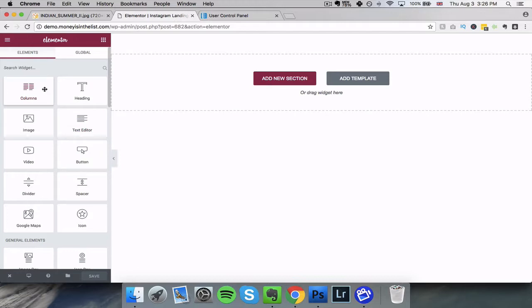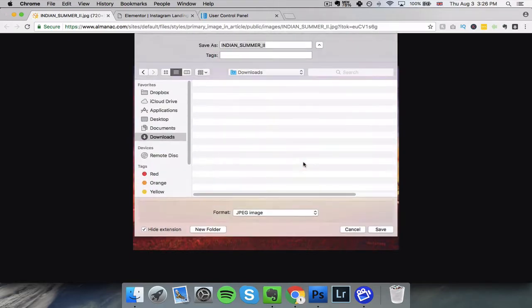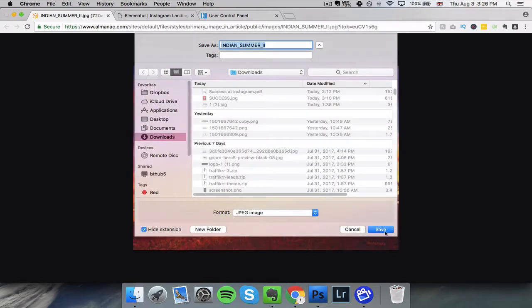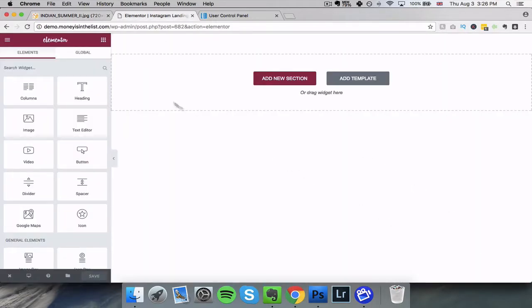What I'm going to do first of all is put an image in the background. Now, you might not want to. You might want it to be very, very simple, very plain, and that's fine. You might want it to be white, or you might not want it to be white. You might want it to be done with color. We'll show that in a sec. Now I'm just going to save this image onto the downloads. Great.